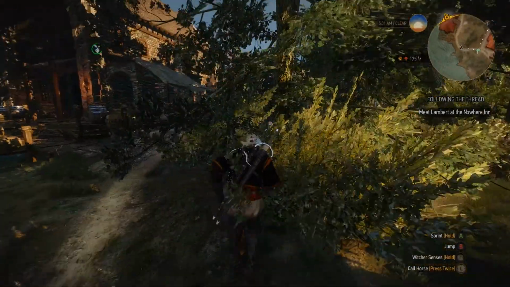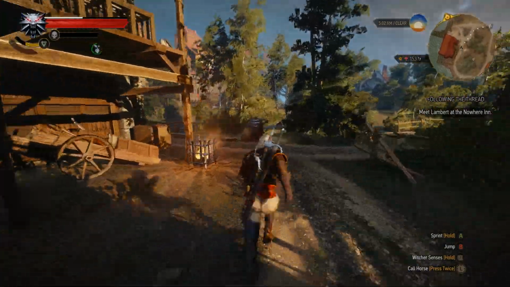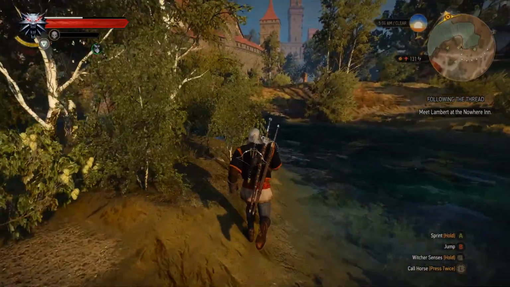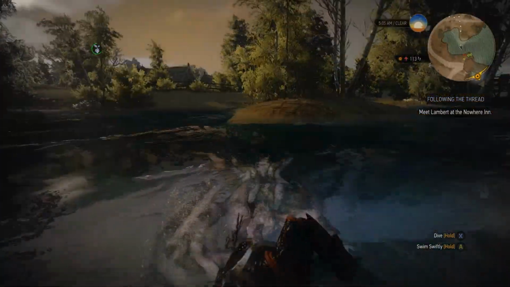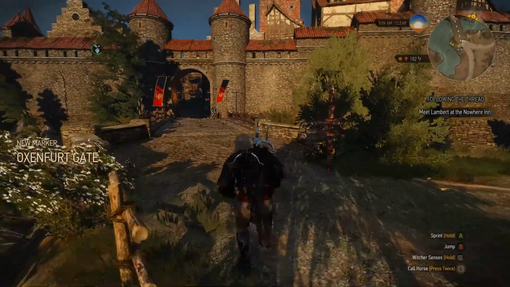Right. We want to head up this way, I think. Yeah, we want to go across the bridge up here. Let's go this way. Yep. Let's use my Witcher senses. You never know if there's something under the water. There isn't this time.